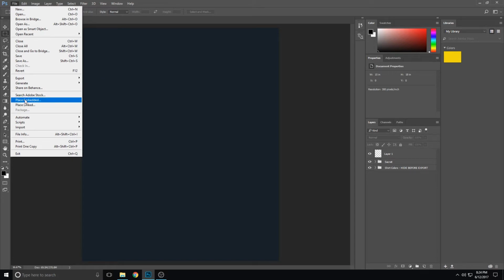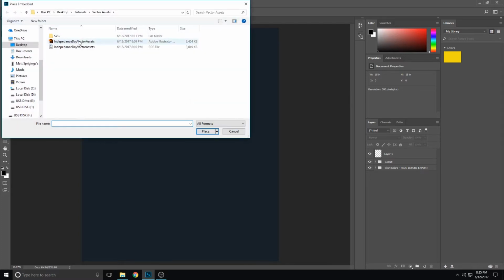Embedded is going to embed it into the Photoshop file. Linked is going to keep it linked outside of the file. So any edits you make on a linked file outside of the file are going to be reflected inside of Photoshop, whereas once it's embedded in Photoshop, it's here forever, and it's not linked to the outside. So I'll do place embedded just for simplicity here.